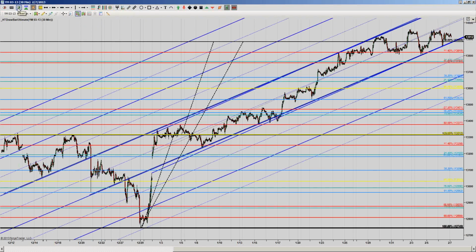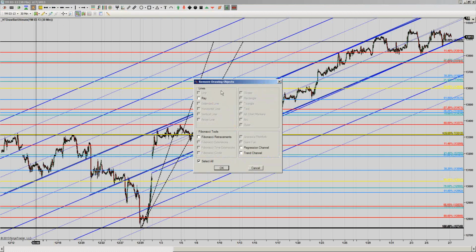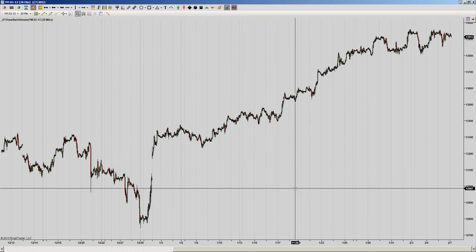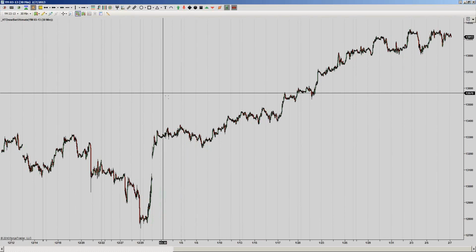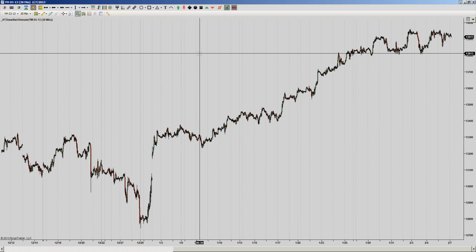Now if we click the green eye and we bring everything back, let's see, did we miss anything? I will talk about this label icon here in a minute after I address some other things that we've done with the draw bar. And I think you've got your remove all draw objects, which brings up your NinjaTrader remove draw objects, and at this time I'm just going to remove everything we just drew. So now we have a nice clean chart. We'll hit the reset, knowing that none of our draw objects are on our chart again.